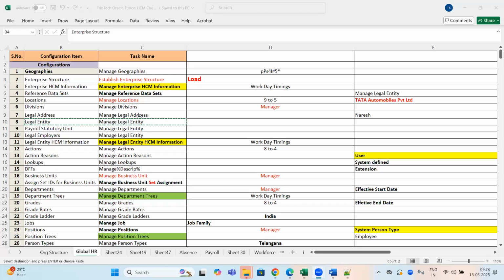See, even phase by phase also, Perry, as I told someone asking later on, if an acquisition happened by new companies, or you want to add, or even phase by phase, first for the country India your client wants to go live, then for US, then for UK. At any point of time, we can define them. We have the individual tasks. First, we'll go to legal entity, define Indian related stuff, and we will go live. Then next for US, then for UK. So accordingly, we will go ahead.